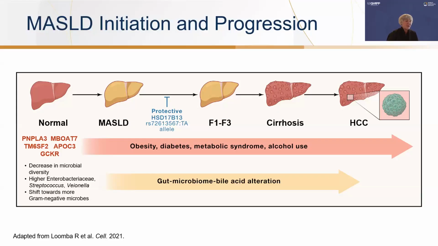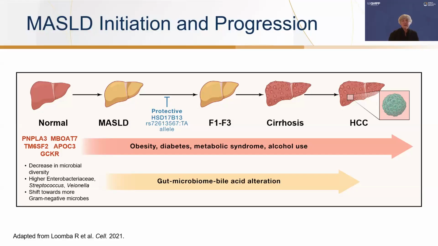We see over on that left side some genes that are associated with MASLD, that PNPLA3 gene. But what I want to share, and what I hope you can share with patients, is that having a predisposition doesn't necessarily mean you will have advanced liver disease. The problem also with MASLD is that it's largely asymptomatic in the beginning. But then once we add in those cardiometabolic risk factors, obesity, diabetes, metabolic syndrome, alcohol use, we can see that progression moving forward to a more fibrotic liver and then potentially cirrhotic.